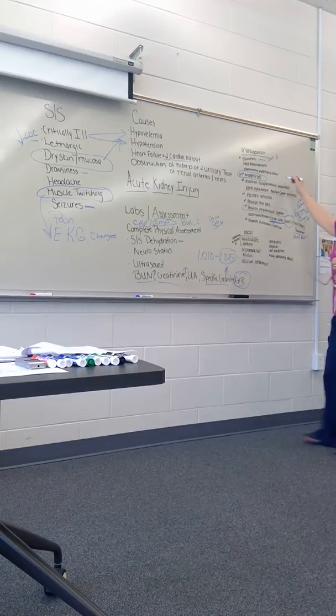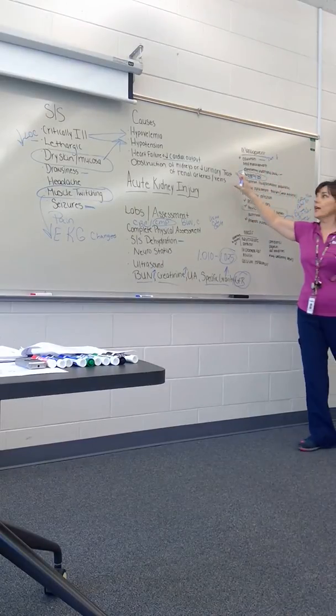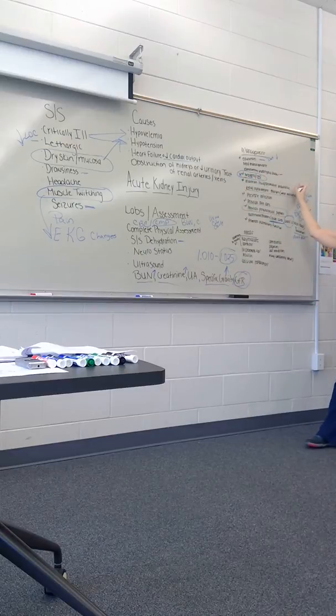Let's see. Eliminating the underlying cause. So if it's a stone, they may need to go for lithotripsy. If it's cardiac output, then they may need to be on some new medications because we need to get that heart pumping. We don't want it pumping too hard because then that damages those small vessels in there. But we've got to have a blood pressure that's going to perfuse, okay? Because the kidneys work on that pressure. It's a pressurized organ. If we don't have a normal pressure, then we're not going to have the perfusion.